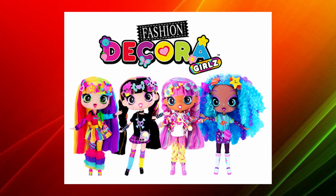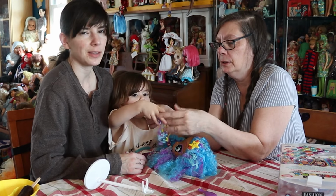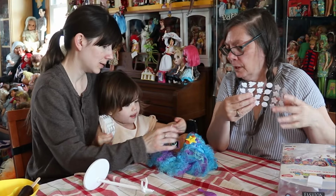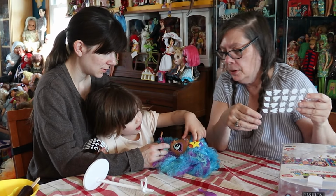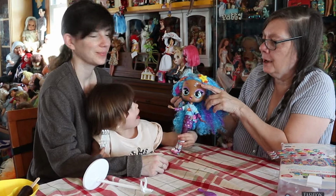Do you want a band-aid on her? These look like band-aids. Or a star. Wait. So the puffy stickers we're thinking are for the kids. Moon. You're gonna put a moon on it? Well, these could be for the kids. Is she gonna get it on her head? Did she get a boo-boo? Let's see. Let's show her. Whoa. She's got a boo-boo on her forehead.